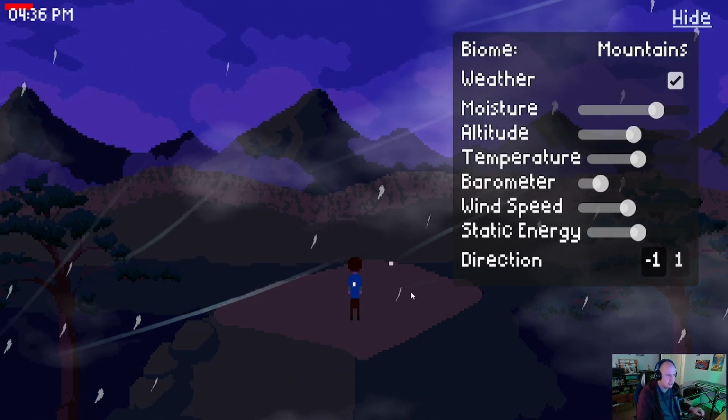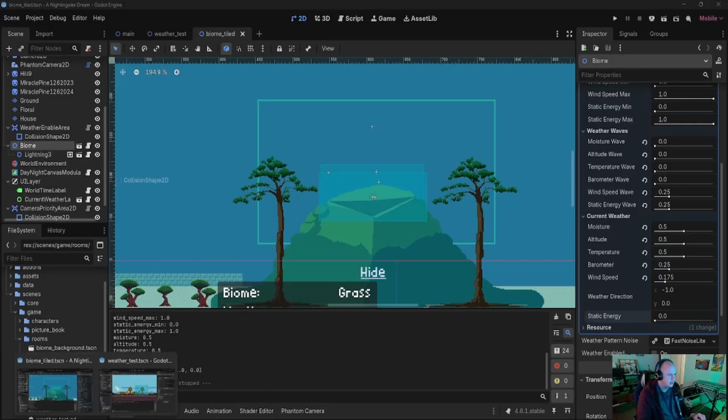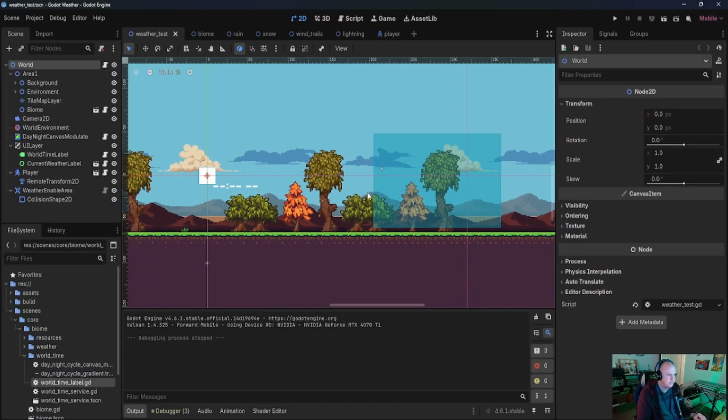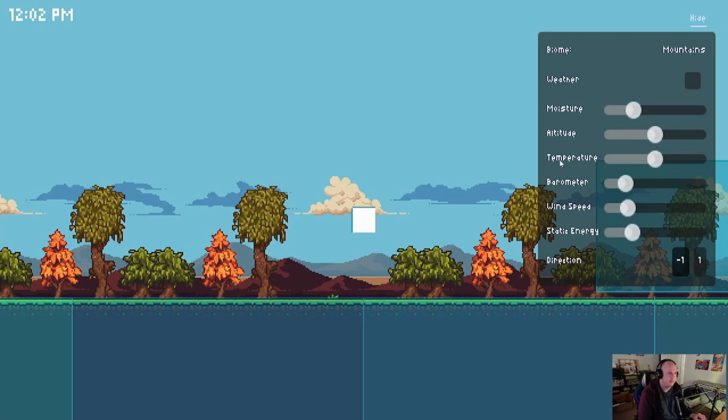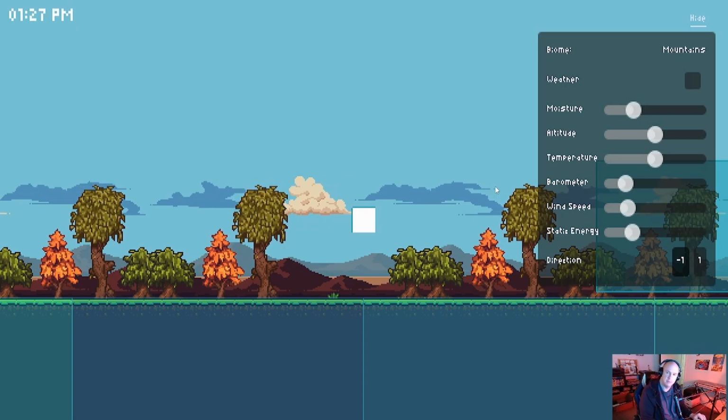Okay, so let's quit out of this and then I'll go to the real project, so you can see how this actually works inside of its own self-contained scene. This is not part of a game, but just the repo that I have that has the base biome, weather, and time classes.